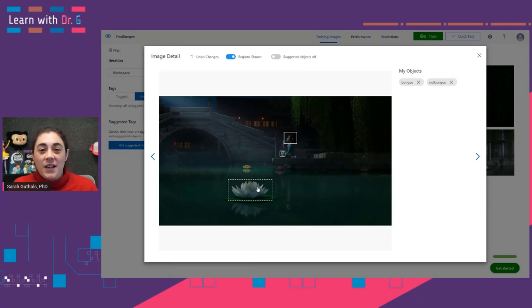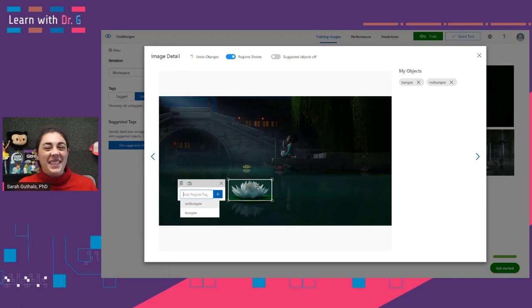This is another interesting one. There's this flower here in the front, and obviously that's not Bungee, but so far I haven't tagged anything else that's got this white roundish shape that Bungee has. So I do want to tag this one because it's in the foreground. It's much bigger in terms of number of pixels than Bungee is in this image, and it's white. And it has those kind of petals that come out that maybe resemble ears. So I want to make sure that my AI understands that this flower is not Bungee. So I'm going to tag this one as not Bungee.